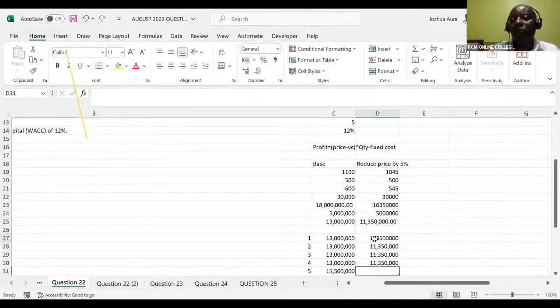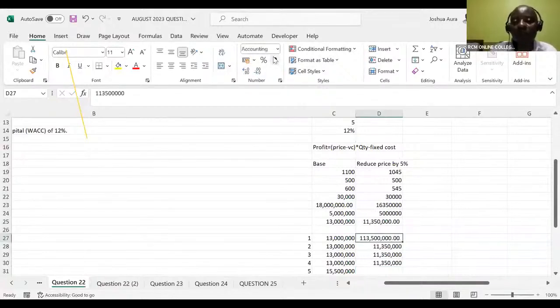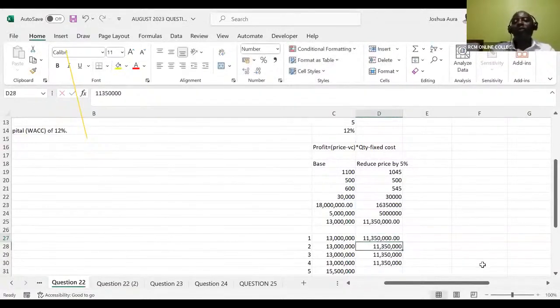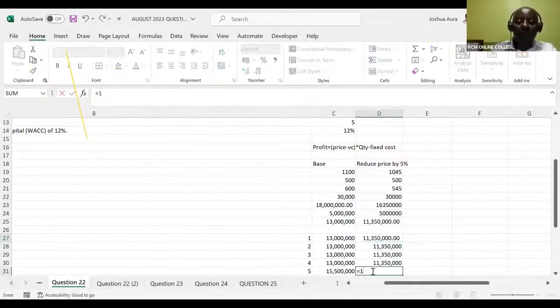Can somebody tell me on the 5th year, what do you expect? On the 5th year, what do you expect? See, this is wrong. So that's good to use differentiators here. So I'll bring this figure to life by saying F2, I delete the zeros, like that, 11,350. What do you think is going to happen on the last year? On the last year, I must say equals. I'm going to enjoy this 11,350,000.